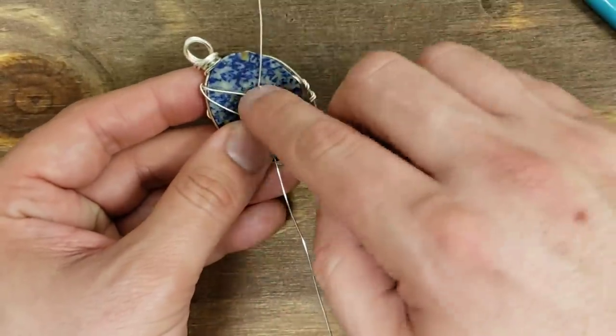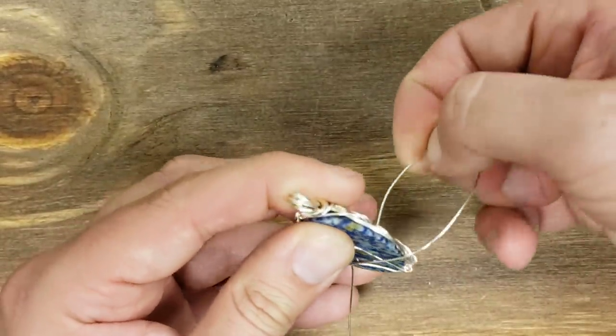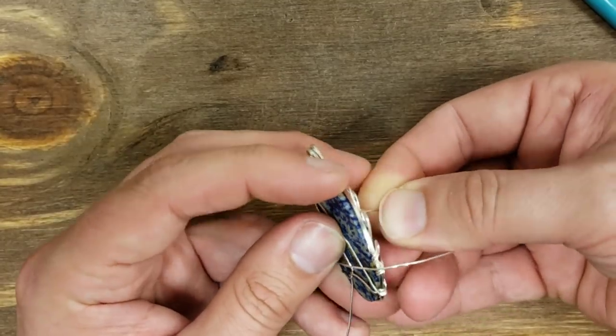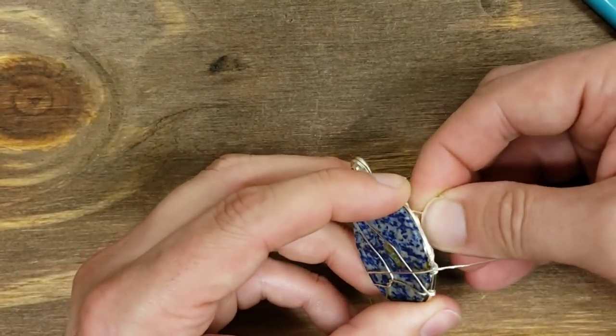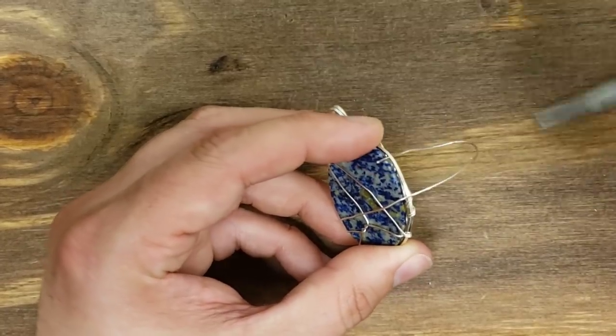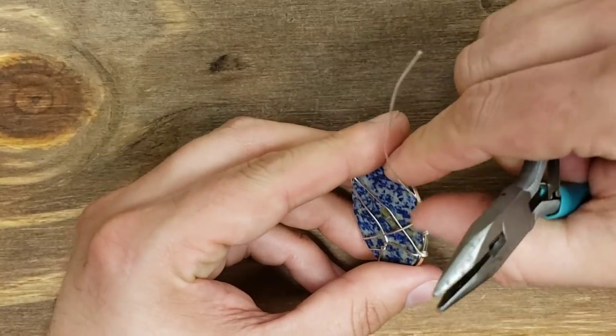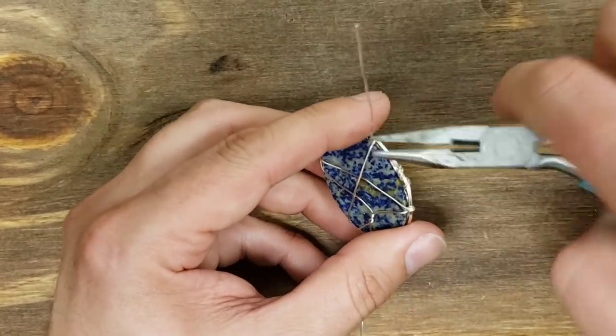Okay, so this one can come back around here. Now it could wrap around this one if you want to, or it can just come straight up, just going to go straight up and go through here. And then as you start to wrap it tighter, it'll be harder and harder to get underneath the frame. And sometimes you gotta grab your fingernail, pull it, or take the pliers and pull it until you can get it under. And that's fine. Just take your time. Don't let it stress you. You got this.